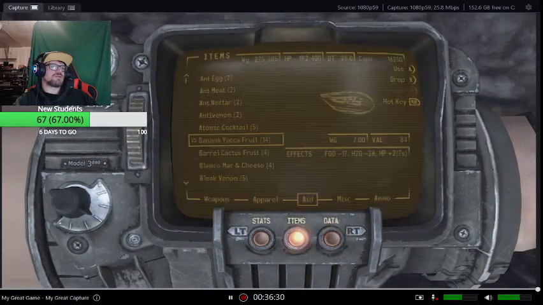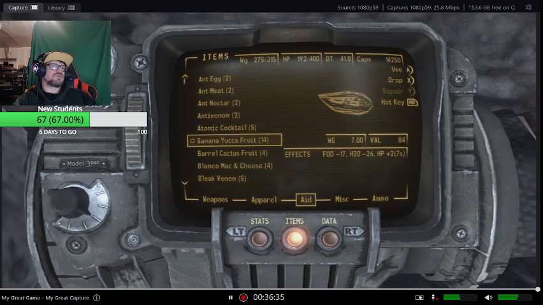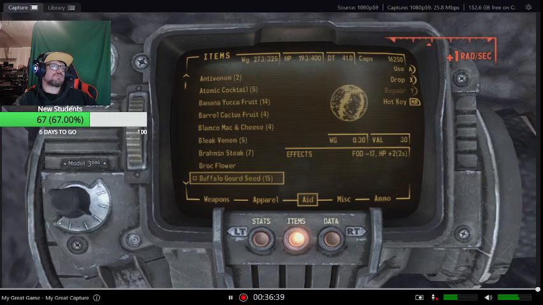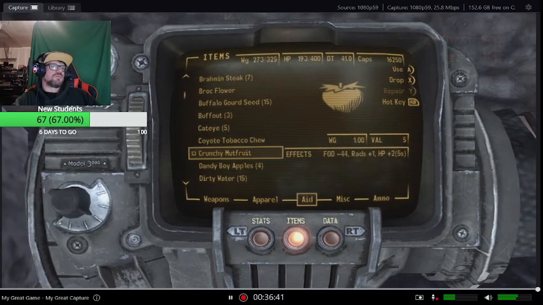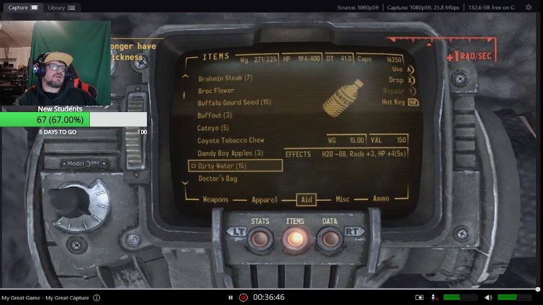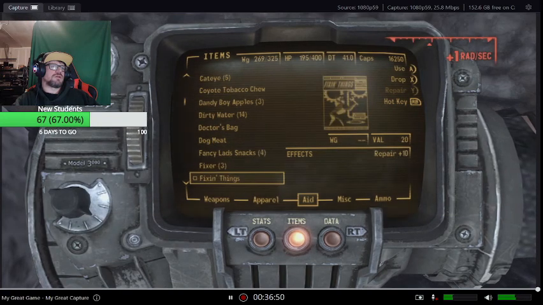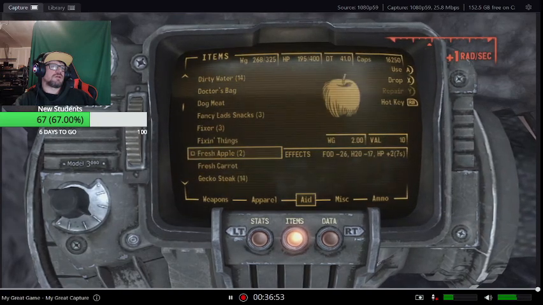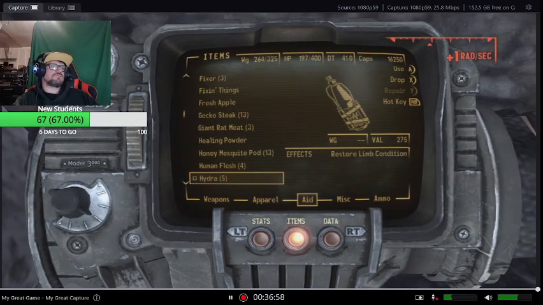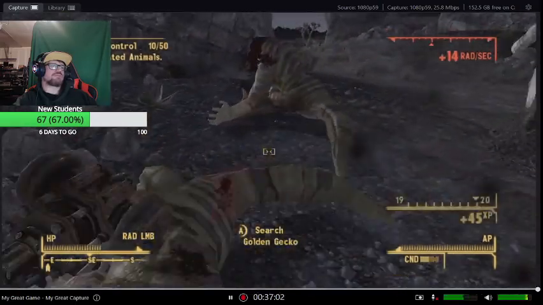Okay, first I need to put on the good stuff. I need to heal. Look. Eat that, and eat that, and that, and that. Alright, that should be good for now. Stay back, back, back.